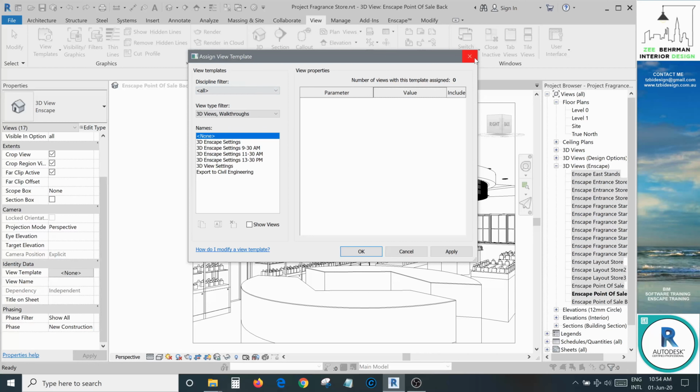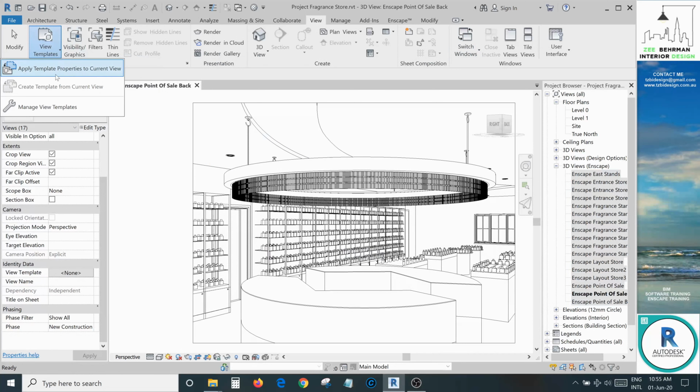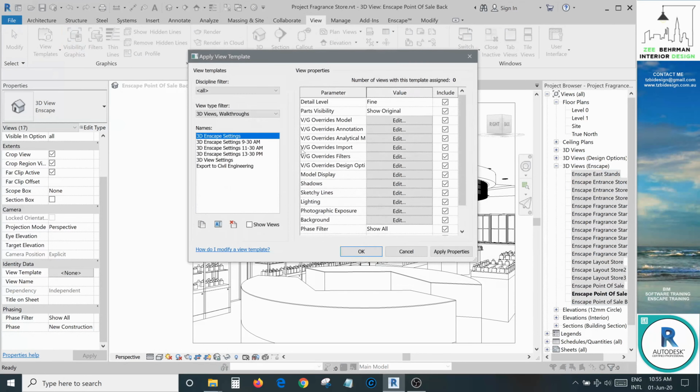But what I want to do is basically, if I go up here to view template, I have here apply template properties to current view. If I do apply template properties to current view, okay, now all of them are selected. I can basically duplicate one of the ones we have here.